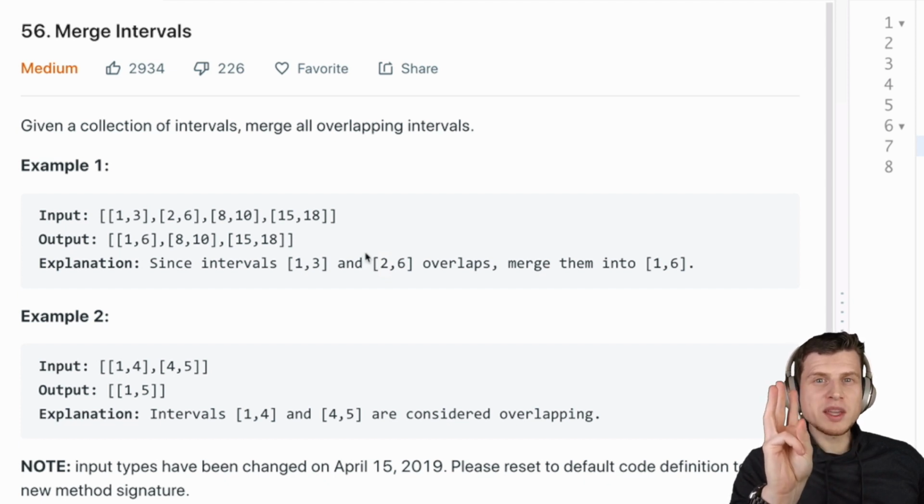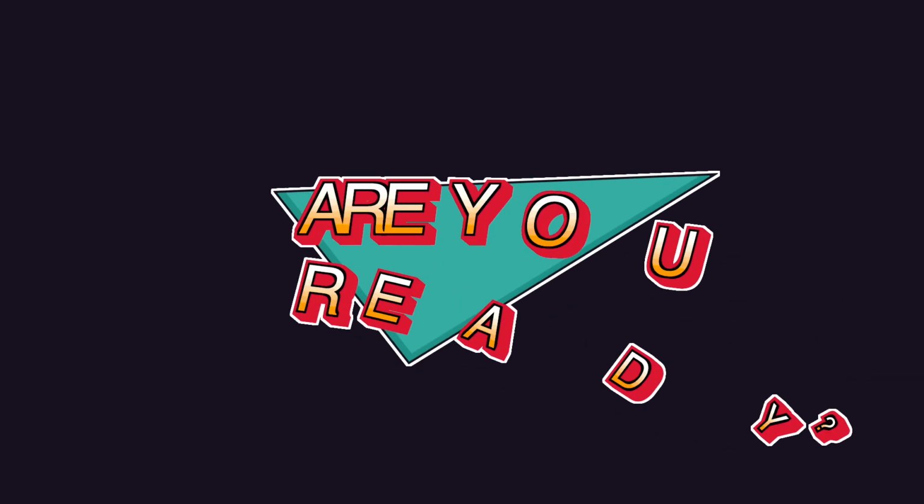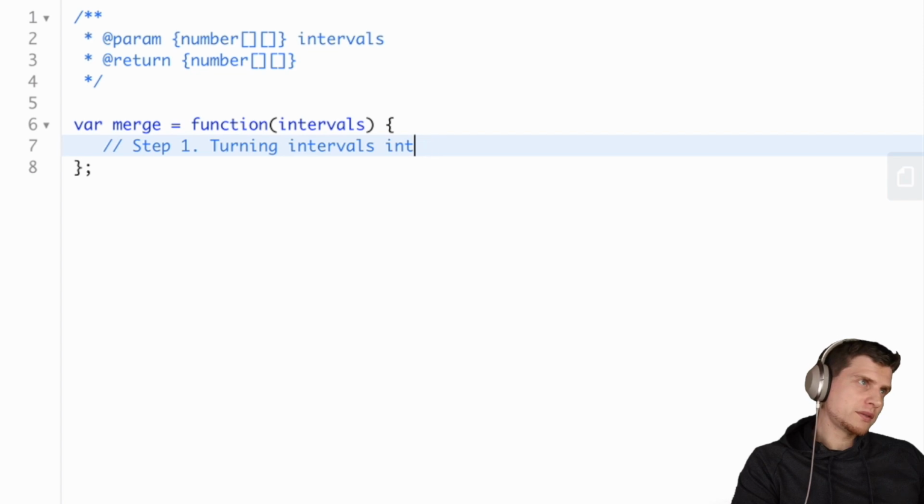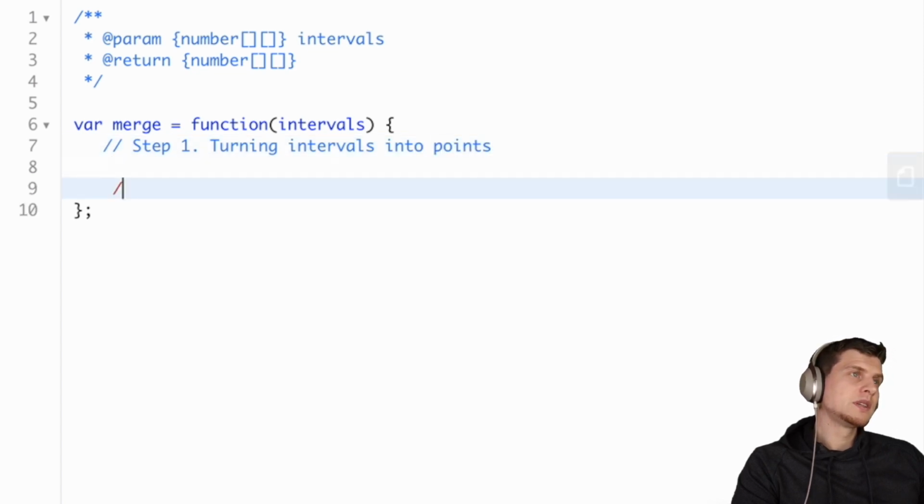Well, it's a three-step process that you can utilize for other merge interval problems as well. Step 1 is always turning intervals into points. Step 2 will be sorting those points.